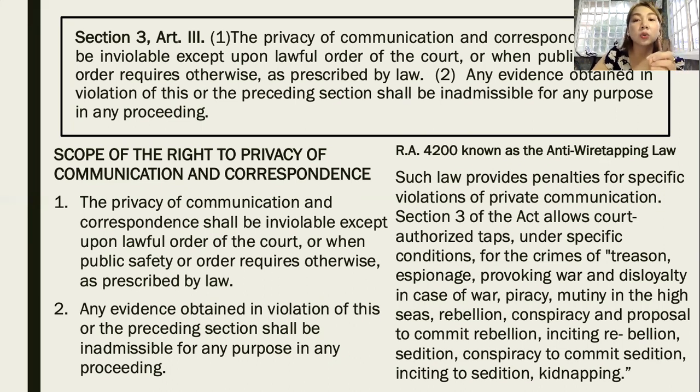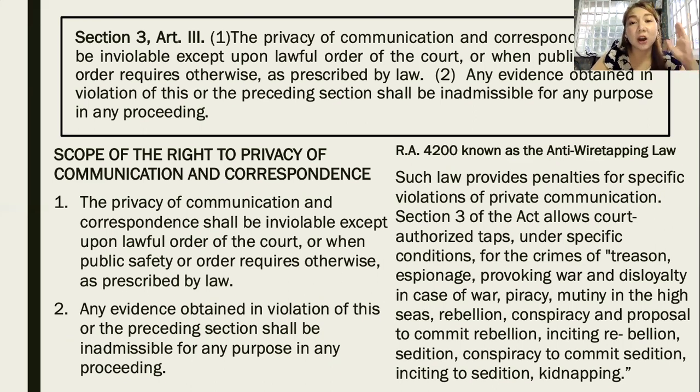Should the order also particularly describe the communication or correspondence sought to be seized? When the correspondence sought is written correspondence, it would seem that there should be no inconvenience in requiring particularity of description. But if the intrusion is to be done through wiretaps, how is the description to be made? Evidently, it would be impossible to describe the contents of a communication that has not been made. Hence, it would be unreasonable to require a description of the content of the communication.